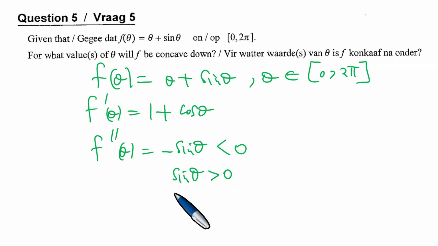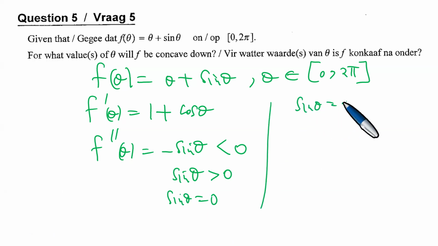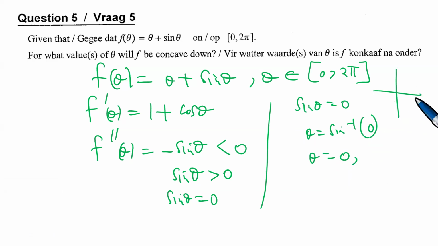So at this point, you need to investigate something and just make this equal to 0 first. So you first do sine theta equals 0, and then you're going to have parts where this is 0. Sine theta equals 0 means theta is arcsine of 0, and arcsine of 0 is 0. Not only 0, but the sine is 0 at 0 and pi, and then you also have 2 pi.